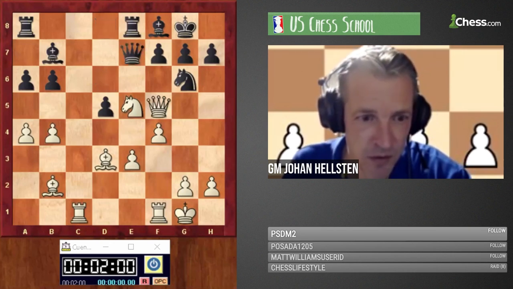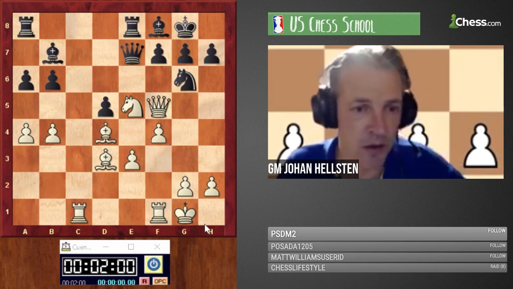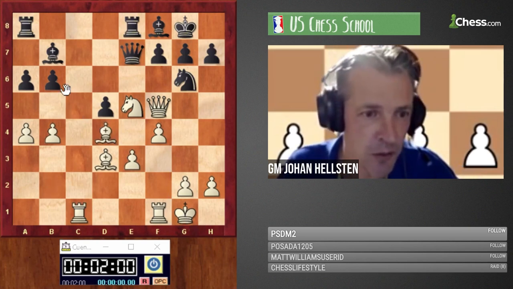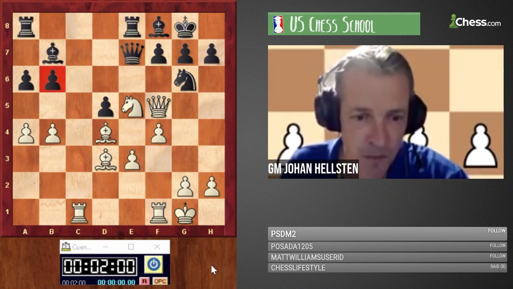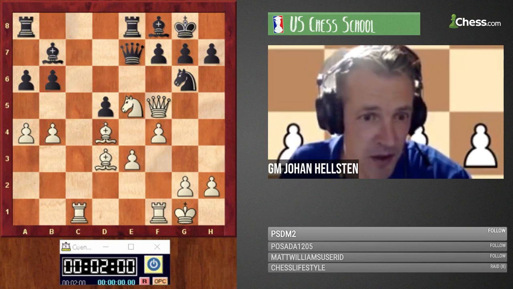Knight takes, queen e7, bishop d4. No reason to hurry here. White takes the opportunity also to put pressure on this little pawn. What to do here with black? Impossible to save black in this position.